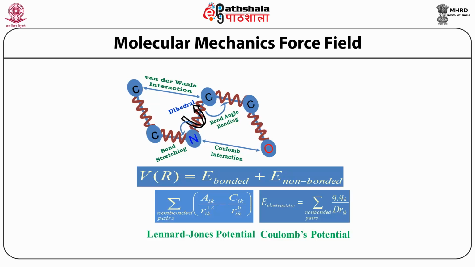Molecular mechanics force fields are empirical in nature and they have been derived from parameterization or fitting of experimentally observed data, or through precise quantum calculation potentials, to match the actual potential energy surface of the molecule. That's why we call it an empirical force field. For a simulation to run, force fields are assigned to each atom of the molecule. The most commonly used force fields for proteins are AMBER, CHARMM and GROMACS.